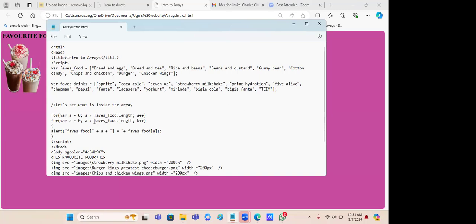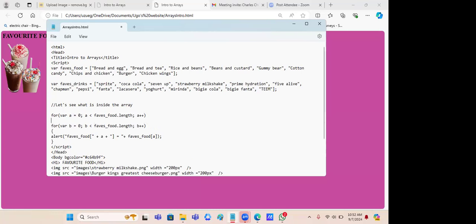But don't make it a nested for loop. Do you understand what I'm trying to say? Don't make it a nested for loop. Make it two separate for loops, one coming after the other. Do you understand? Like this.